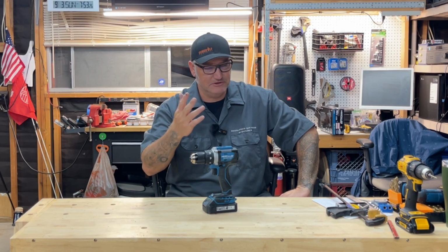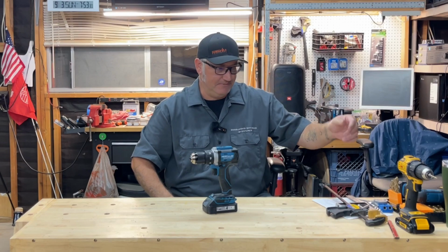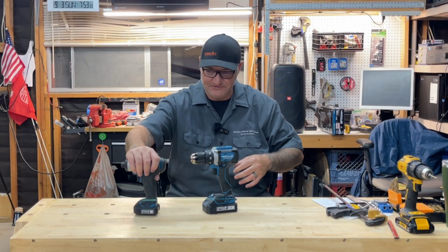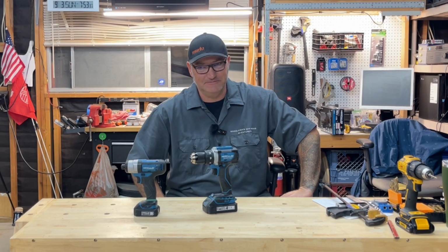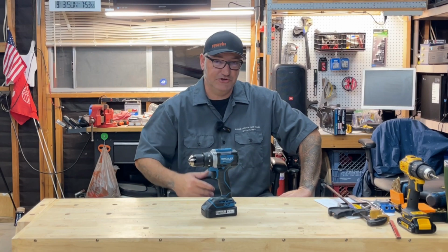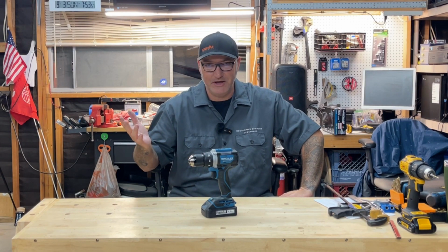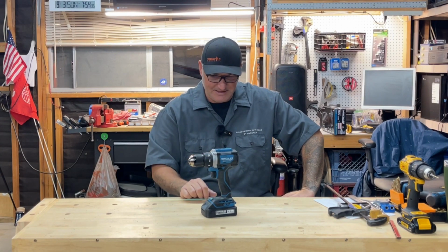And like I said, the charger, it'll do the 20 volt and the 12 volt. So if you have something like this, you can charge both of the batteries up. Don't need a separate charger. I think that's pretty neat. Am I glad I bought it? Or should I say, am I glad Frank bought it? Yeah, I am. I really like this. Good tool. I like it.